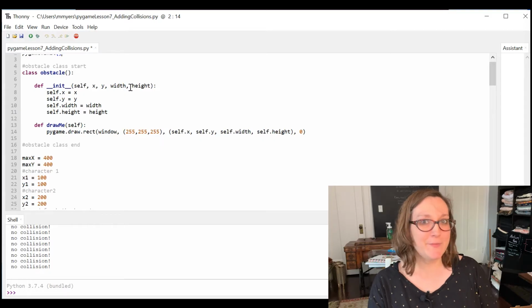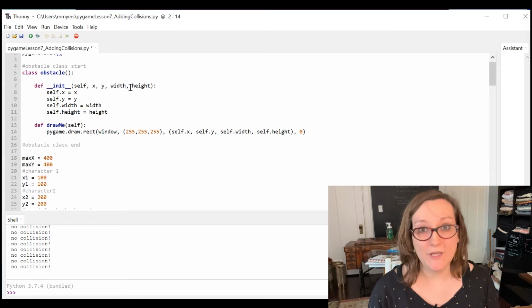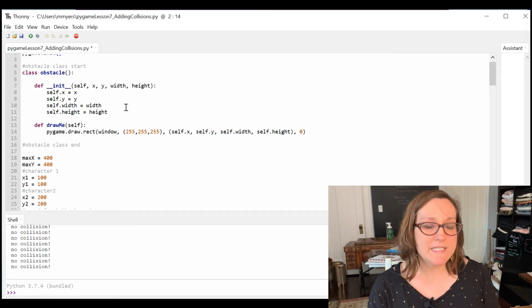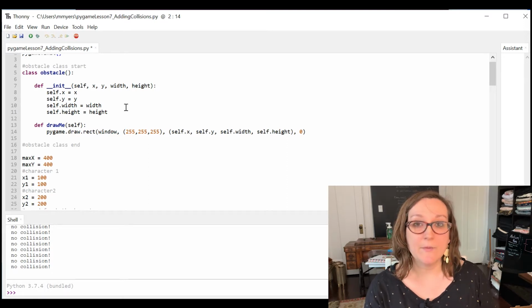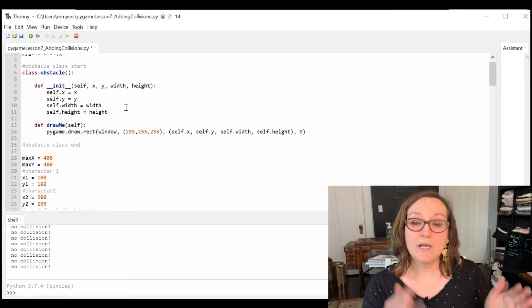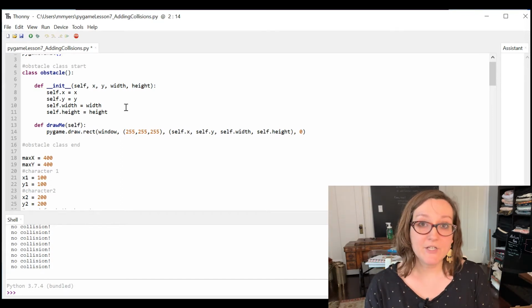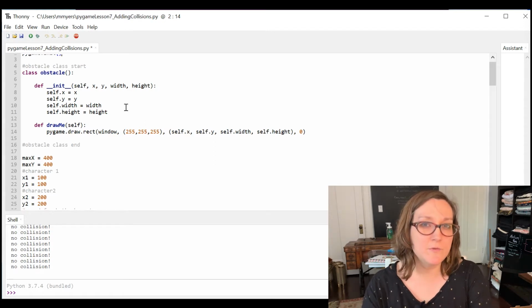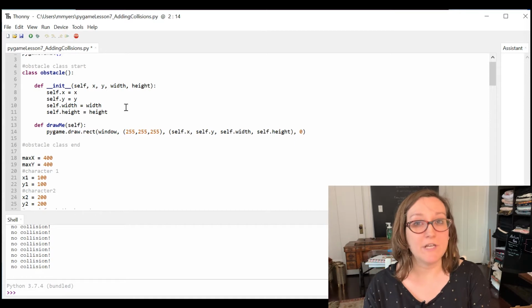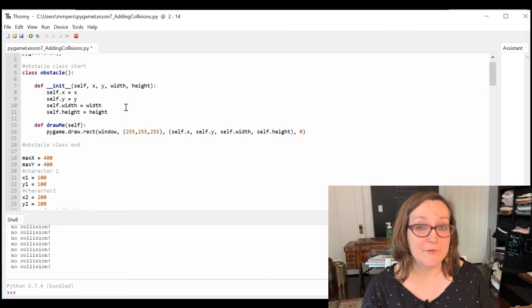Now we're going to talk through a bunch of different options. You don't have to do all of these in your game, but I wanted to give you some different ideas to start getting you thinking about what you can do. So first, let's deal with our collisions. We have two different collisions that we're catching here. Well, actually sort of three, but two different types. We're catching a collision between the two characters, and then we're catching a collision between the character and an obstacle. I said three because we're doing two versions of that, one for character one and one for character two. So we can do different things when we get both of those collisions.